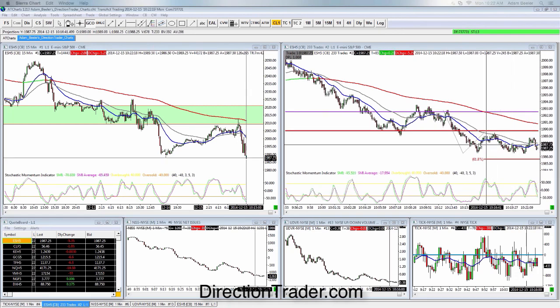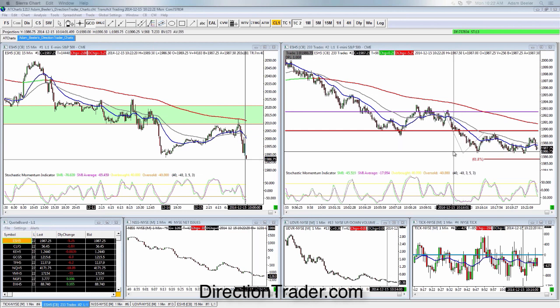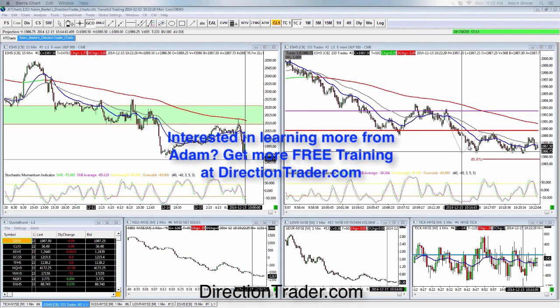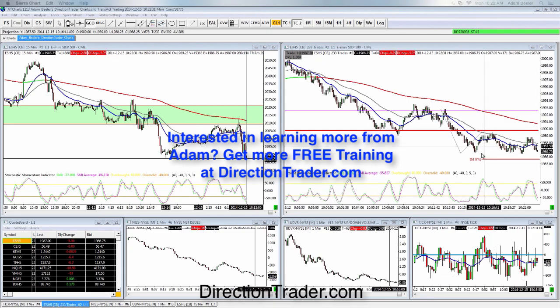Quiet day all morning, and then now we're getting some activity. Just like last Thursday, we got a lot of activity after the 10 o'clock Central Time. A lot of the same here today. So we're going to stay at this and see if we can get some more opportunities here, guys.